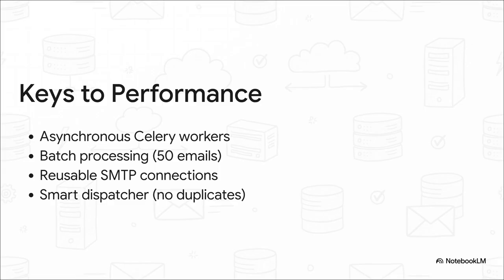First, asynchronous tasks, which mean the app never freezes up on the user. Second, batch processing, which is just way more efficient than sending emails one by one. Third, reusing those connections, which saves precious milliseconds on every single batch. And finally, that smart dispatcher, which guarantees that no email is ever sent twice.